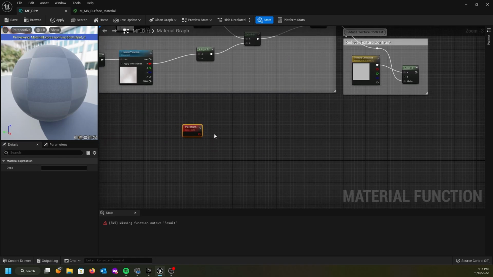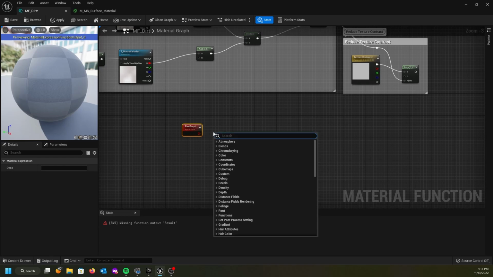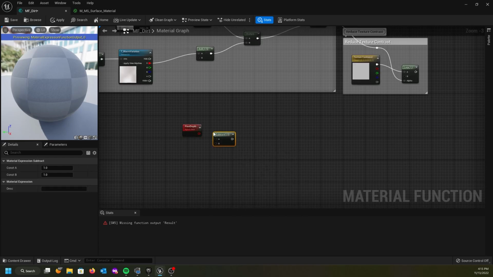Okay, so I'm going to right click and type in sub for subtract. I'm not sure what the shortcut for this one is, but it's definitely not holding down the S. All right, I'm going to connect that to the A, and now we need a constant. So if you hold down the 1 key and left mouse click, you're going to get this little node here. This is a constant, and for the value of this constant, we're going to put in 5,000.